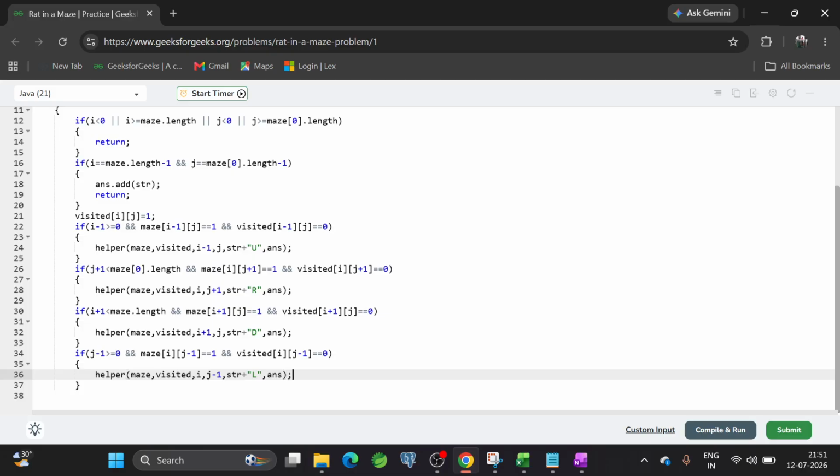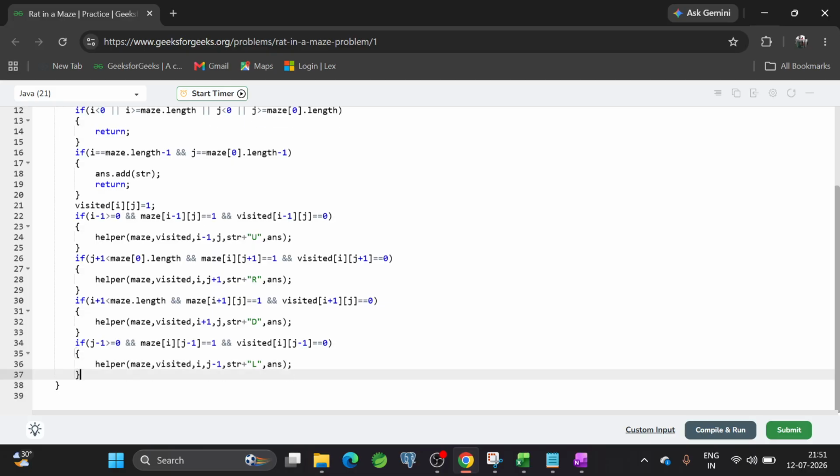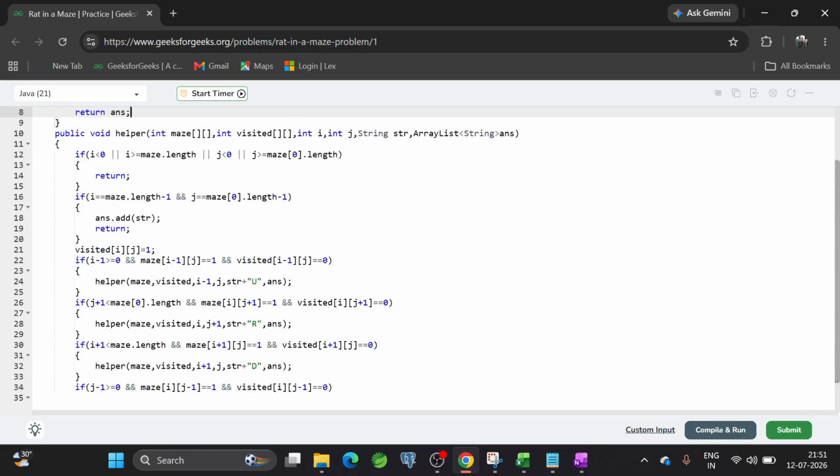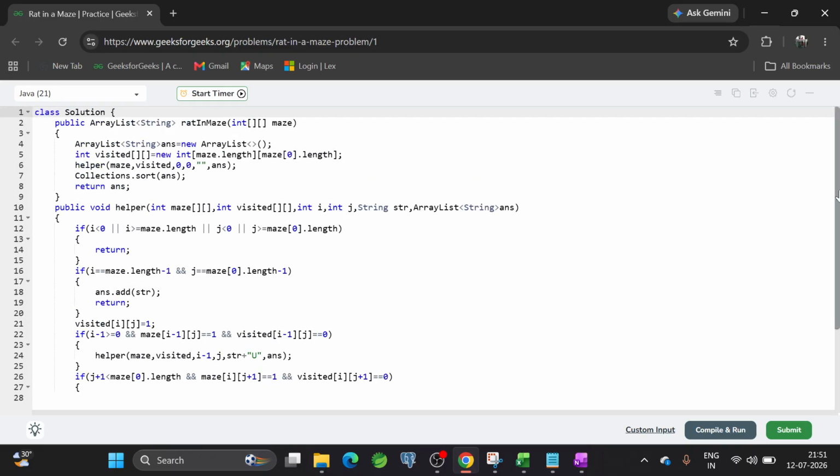Once all the four directions are completed, then I will mark the visited of ij equal to 0. So if another path reaches this cell, then we will get the other path. And so I will mark the visited of ij equal to 0. And now I will try to run the code.